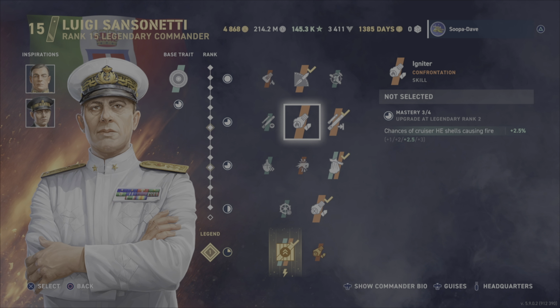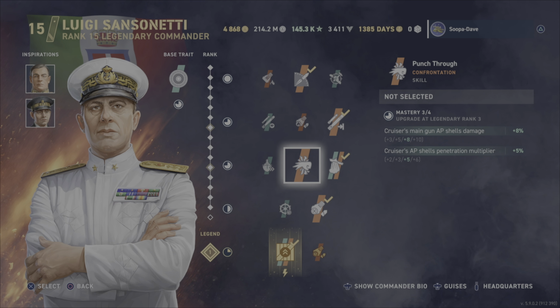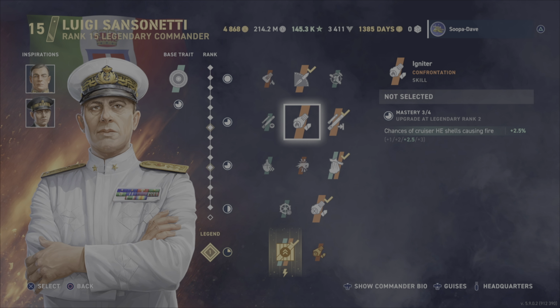With that being said, though, you will have HE to start with, so you probably don't want to use the SAP one. You're going to want to switch that to AP, and these do have decent AP. I feel like when they're light cruisers, they don't overpen as much, but they still are solid for what it is. You can still catch people, and this one is to get your fire chances up on the HE. And when you get to SAP, go back to these perks right here.